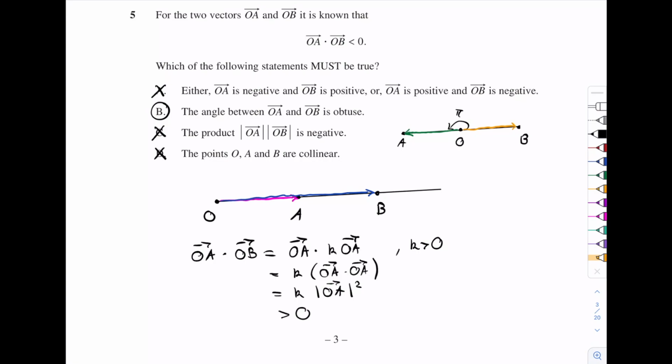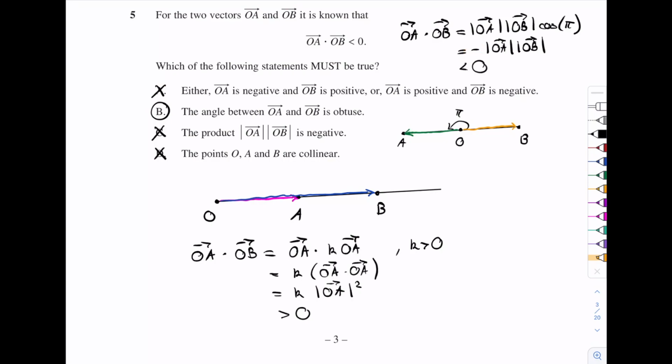We have pi radians. And so if we were to use our dot product formula, OA dotted with OB, that's the length of A times the length of B times cos of the angle between them, cos pi. Now cos pi, or cos 180, is -1, and so I know that this is negative the length of OA times the length of OB, but this is a positive quantity, that's a positive quantity, and I'm multiplying that by something negative. So overall this is negative.